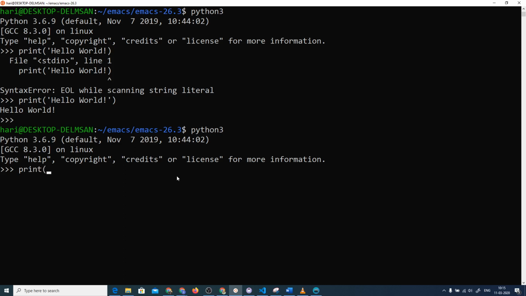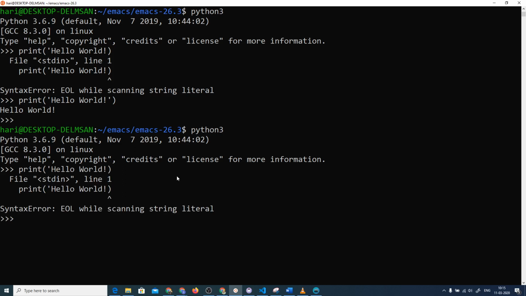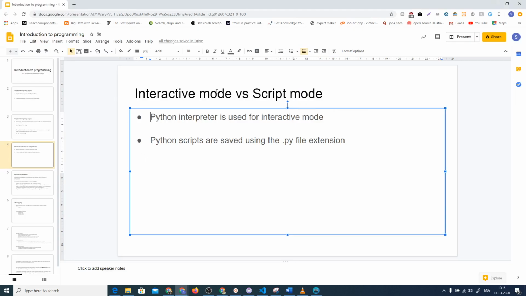So now in this you can directly type in Python code and the interpreter will execute it. Okay, there was a mistake here. And you can see that I asked it to print the string hello world and it has just printed it. Okay, so this is called the interactive method of programming, where you just type in some code and look at the output of how it is behaving. Okay, so that is the interactive mode.